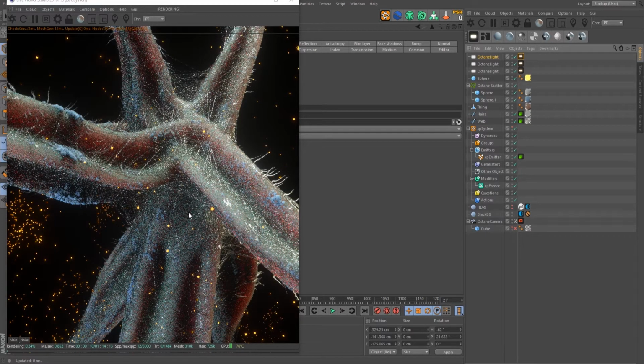Of course, with these specular materials, it's not going to render that much quicker. So yeah, unfortunately, adding any kind of subsurface and any kind of volume just increases your render time exponentially.